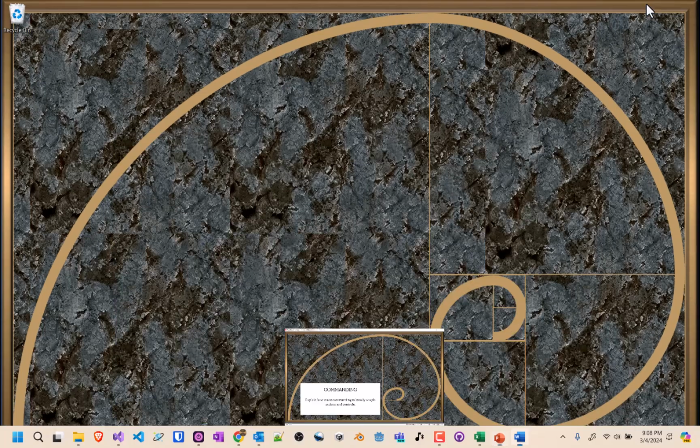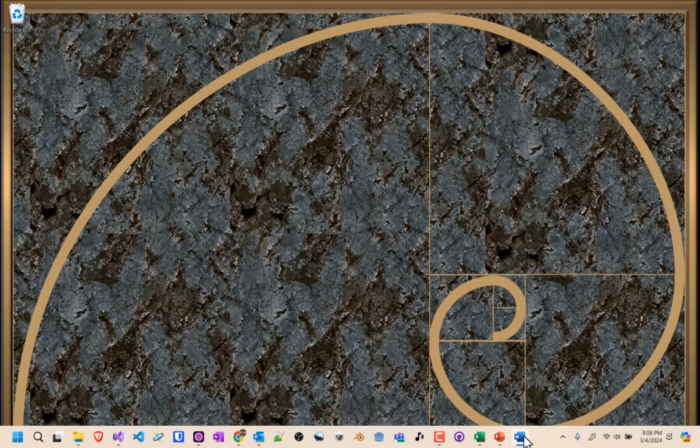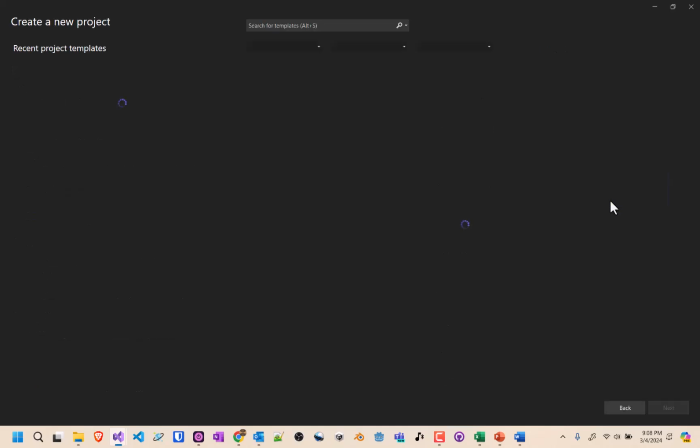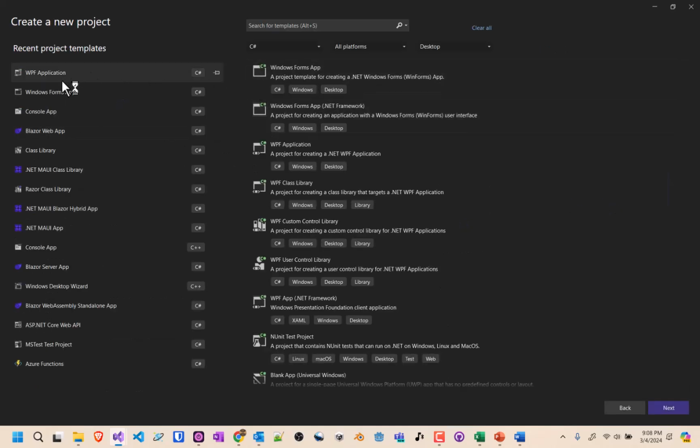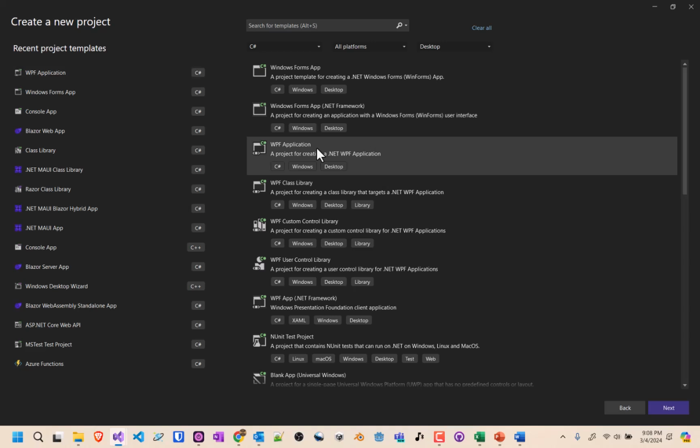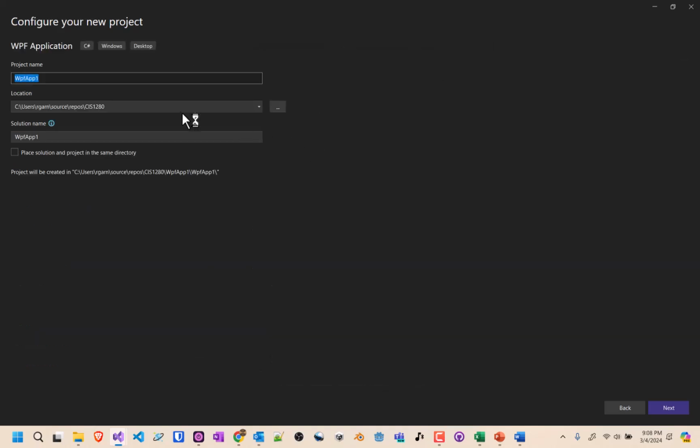So let's see what that looks like going to a demo. I'm going to create a new project. It's going to be a WPF application, and I'm going to call it WPF menu demo.